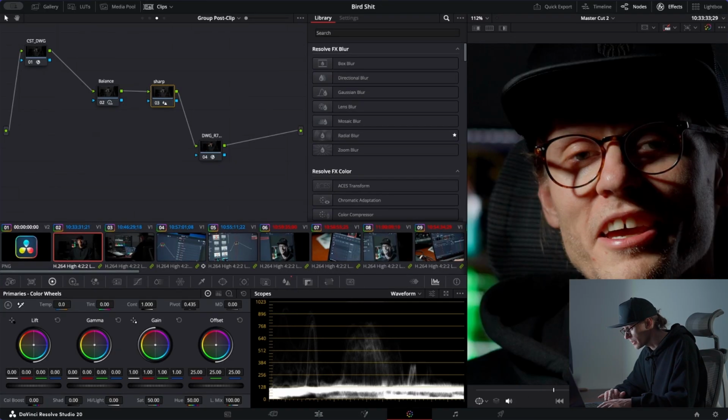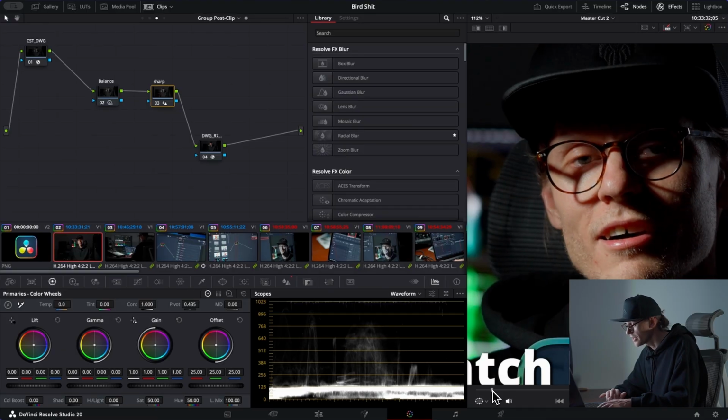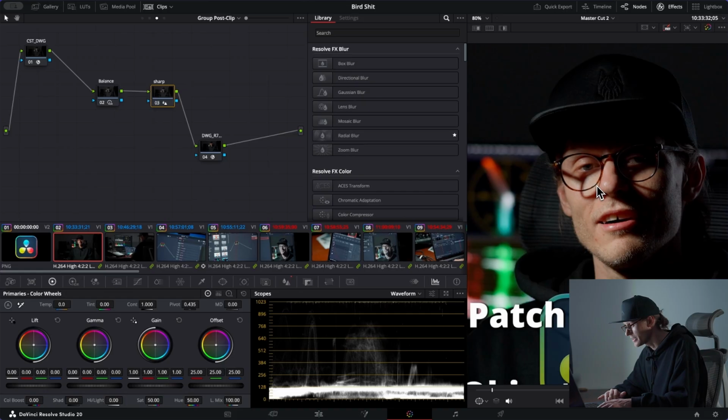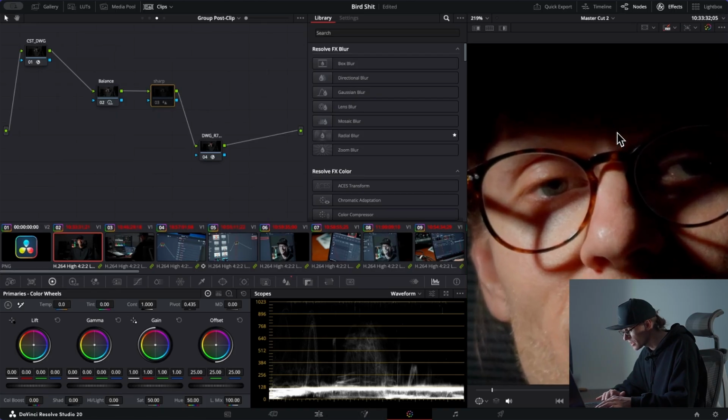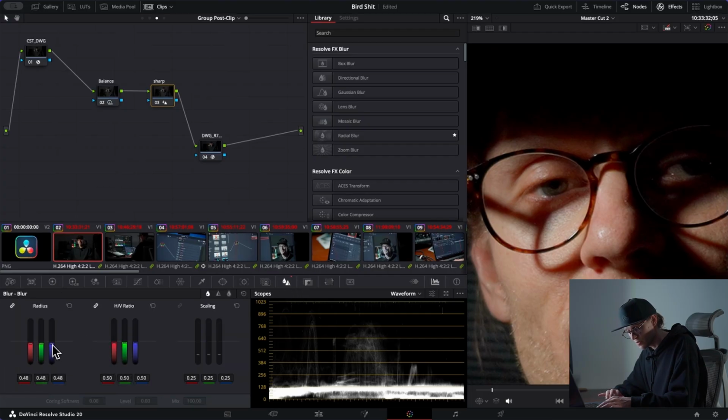Let's find a nice clip here where I'm looking up, looking kind of tired. But that's good, that's what I wanted. So look, I will disable this node, and see, it just becomes sharper. The sharp settings are here in the blur, and you just want to move this down to 46. 46 is the magic number, I think, for TikToks and Instagrams and all those shorts, because it's on your phone. And you just want stuff to pop.